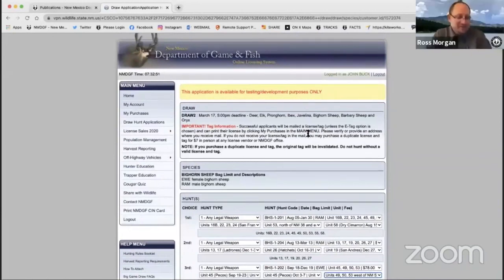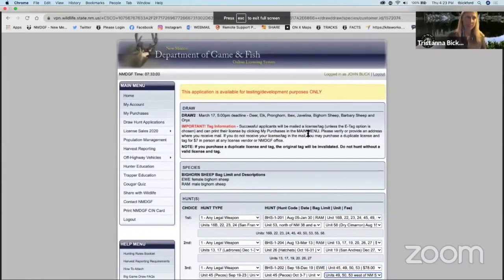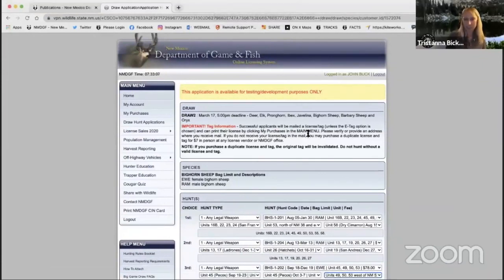Right. But I do want to remind everyone that we will be doing a regular series. And so you can join us tomorrow night where we're going to be talking about the draw odds report. And then throughout the rest of the application period, we'll be talking with some of the biologists, so we can get into a little bit more detail on deer, elk, pronghorn, Barbary sheep, ibex. And like Ross said, we are checking our social media accounts regularly, so make sure to shoot us a message or reach out to us through the information center. We are working on a new system in our phone center, but we are hoping to get those kinks worked out very soon.